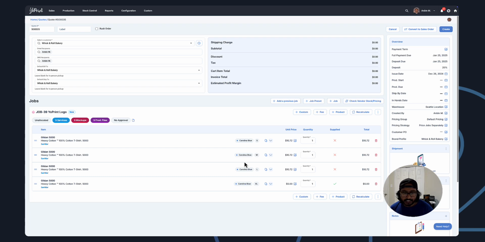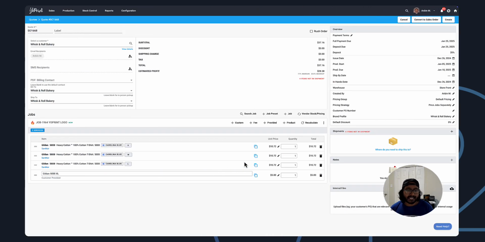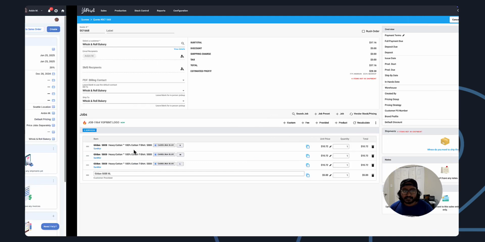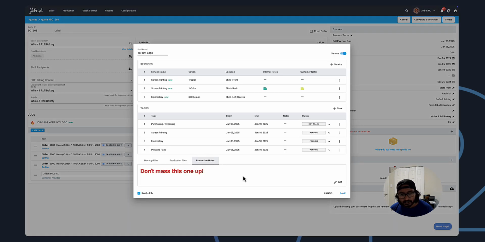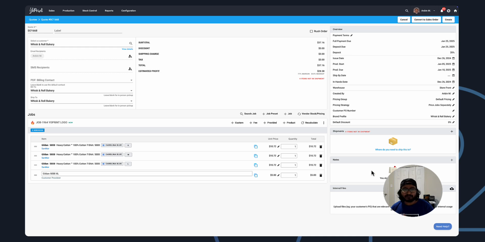Now, another issue that we always get is that, hey, I get that we're adding Carolina Blue, adding sizes, but I want to put a note here so the customer can see and understand what this is about, right? But unfortunately, for the V1, there's no way to add a note. Now, you could probably tuck it in the production notes, but that's not visible to the customer. So that option right off the bat doesn't work. So your only option would be add a customer note in services, or maybe add a note on the order level.